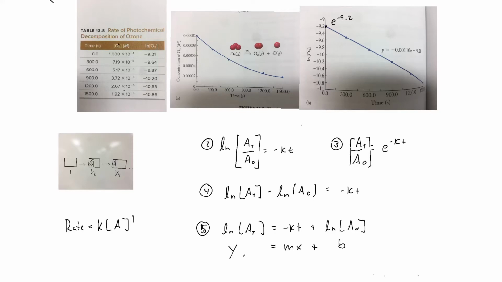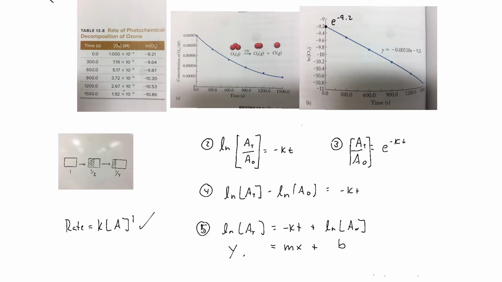This video is on first order integrated rate laws. A first order integrated rate law is this rate law down here integrated. The difference between the two rate laws is the integrated rate law gives you time with concentration, whereas the rate law gives you concentration with the rate. Now, integrated rate laws are determined experimentally. The way they're determined is by recording the concentration as time passes.